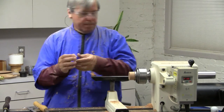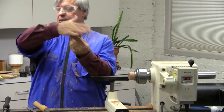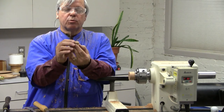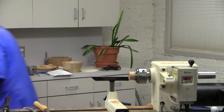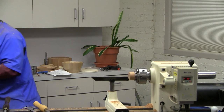Okay, so the idea is this. Here's the hole, and here's the lid. It's going to be up like this, right? So what I'm going to need to do is shape the bottom part here. That's the part I cut off. So what I'll do is I'll mount this in one of these dowels.